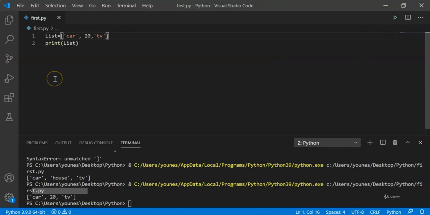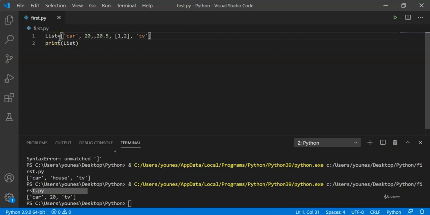We can store both types here. Let me add a floating point number, 20.5, and another list inside. So it will be a list of numbers. Let's close it. And this is it basically.